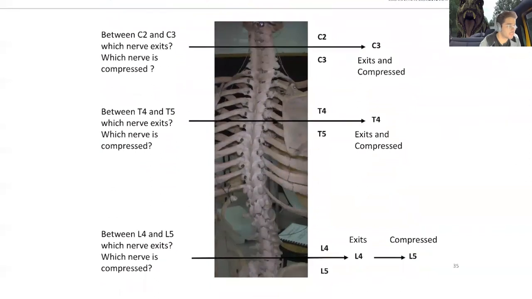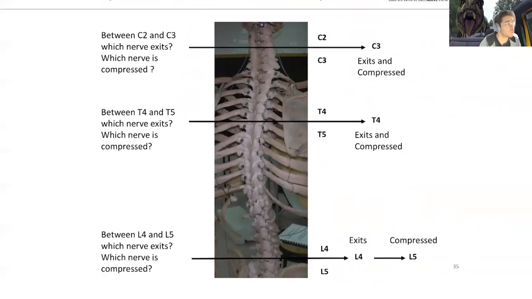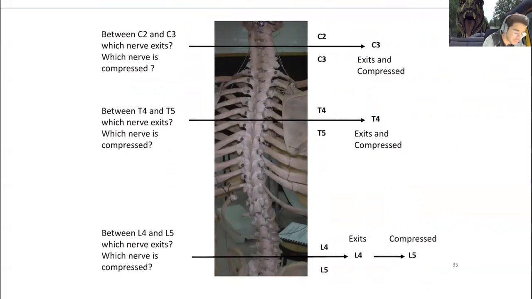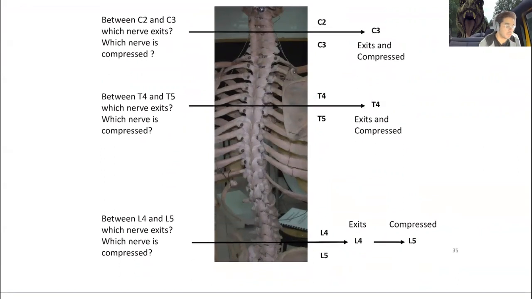Okay. Once again, emphasizing the point at the cervical level, the exit and the compression is always going to be the one above. So what I mean by that is if you're talking about the vertebral level of C3 and C2, the nerve that's likely impinged is the C3 one. Okay. Thoracic is fairly straightforward. It's the one below. So T4 is the nerve that's going to be compressed. Okay. And the lumbar one is important because it's the exception. They can ask either way. They can ask which nerve is spared, right? Which spinal level is spared as compared to which one is actually compressed. So the questions can be either way.